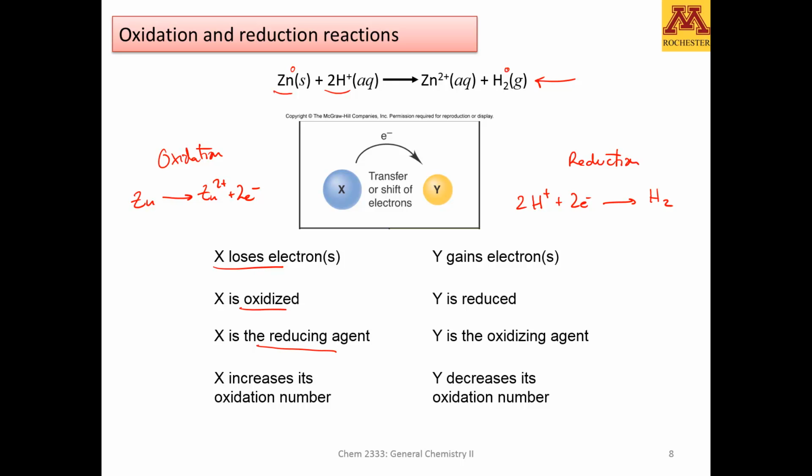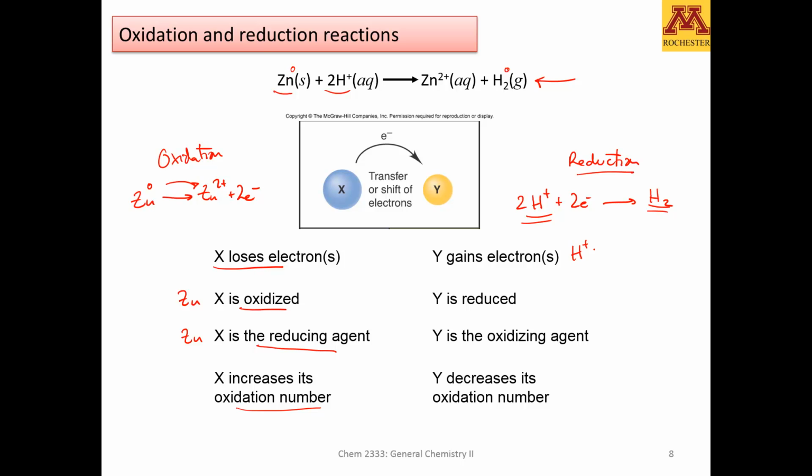Careful here, because it can get a little bit confusing in terms of the terminology. We'll say that zinc is oxidized, and because it makes the reduction of hydrogen possible, we will say that zinc is the reducing agent. By definition, in an oxidation reaction, the reducing agent will increase its oxidation number. It went from 0 to plus 2. Likewise, in a reduction reaction, in this case hydrogen, will gain electrons to become the element hydrogen.